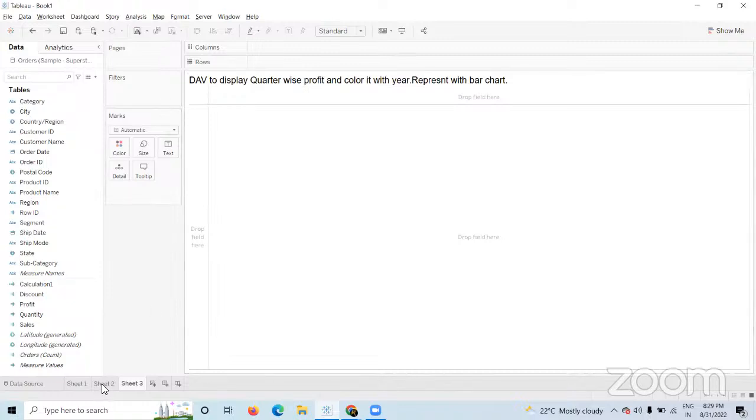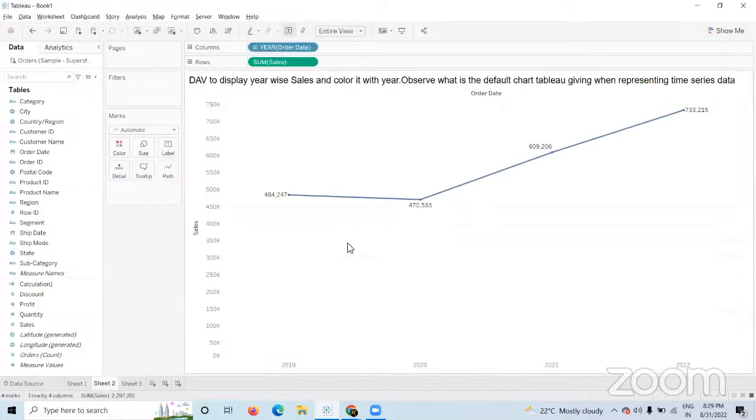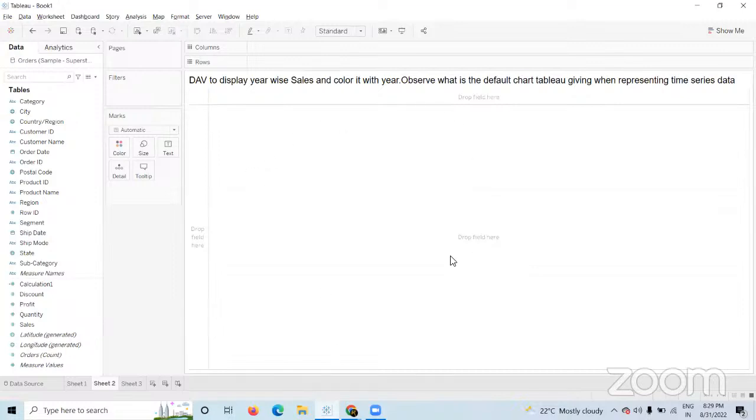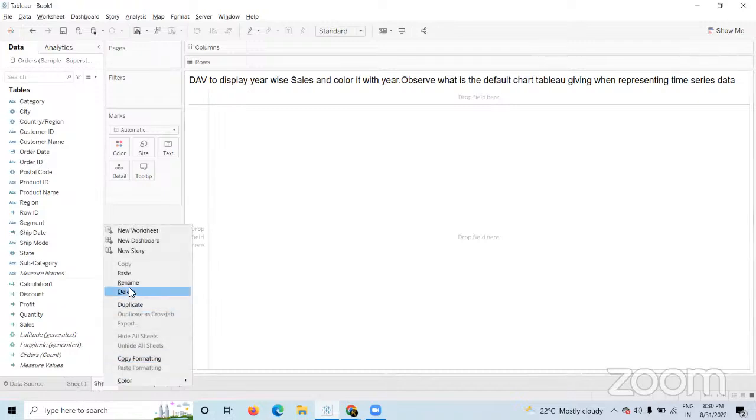Okay, now here again I'm coming back to sheet 2. I just built the view. So when I built the view here, this is the view that I got. But after some time I felt that this is not the view that I'm expecting here. So I want to delete this view. Then here, if you click on this clear sheet, it will take out the view from the sheet. It will not take out sheet 2 itself. Sheet 2 will be present here. Whatever contents are available in sheet 2 will go. Again, if you want to delete the sheet completely, this delete option will help you. Clear sheet will clear the content in the sheet.